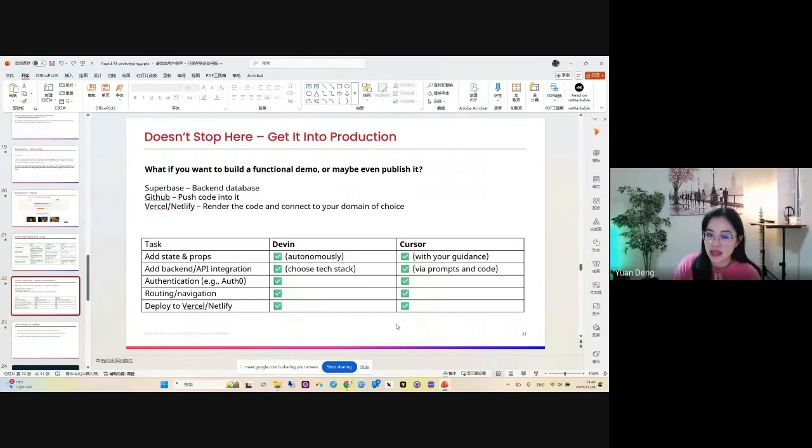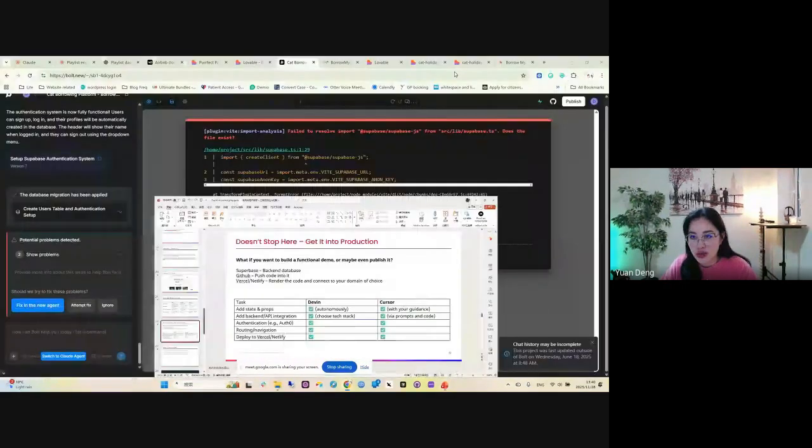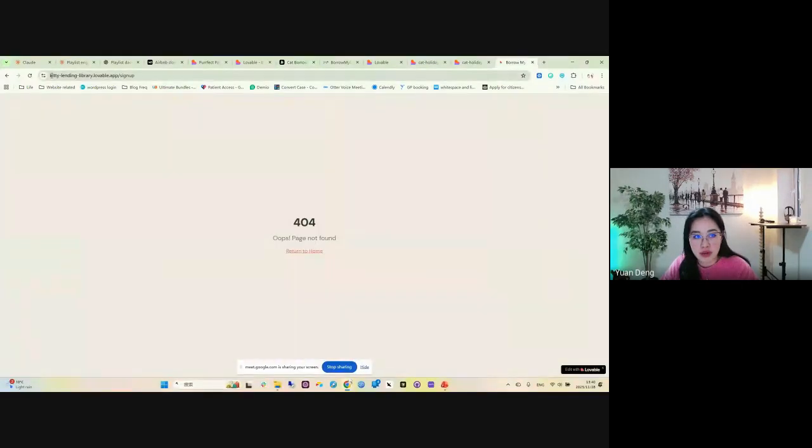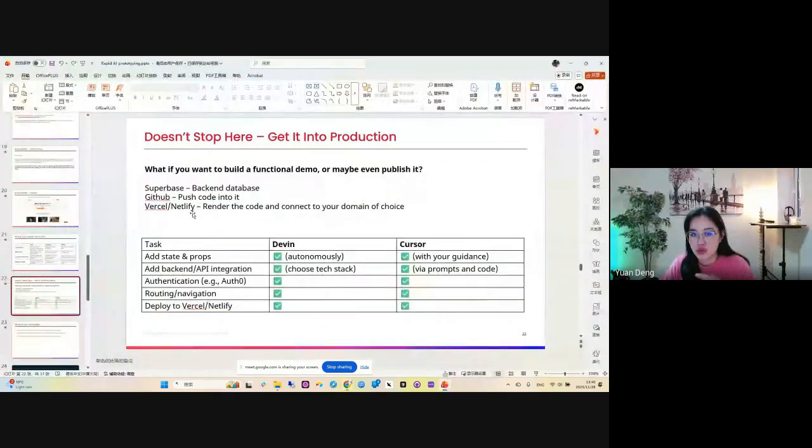And lastly is once you get a domain. For example, the ones I showed you so far, you can see all of them, like Borrow My Cat, for example, it's all .lovable.app. So if you want this to be a custom domain, you definitely can. You just need to go to places like Netlify, Vercel. They can host your application on their platform, and you can also link to a specific domain that you're hosting as well. So it's very straightforward. So that's pretty much what you need to do to get into production.